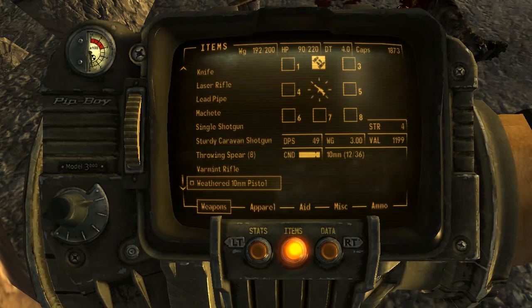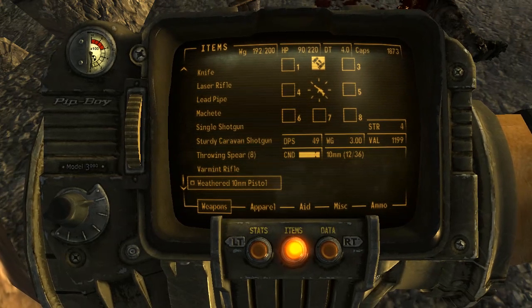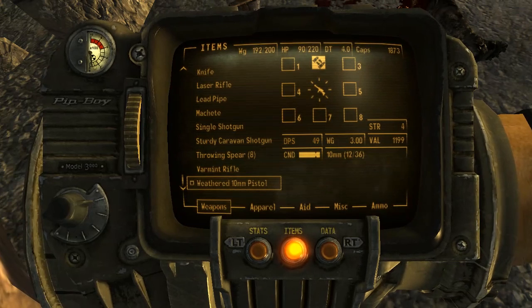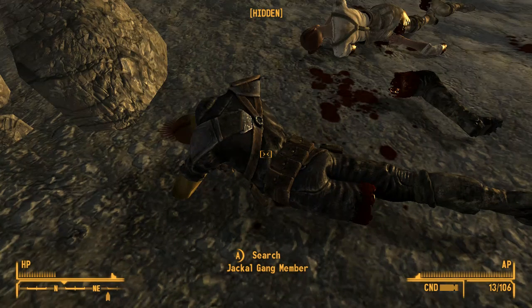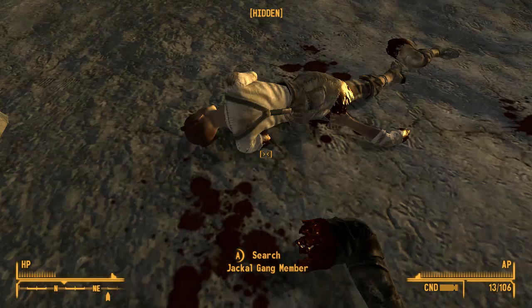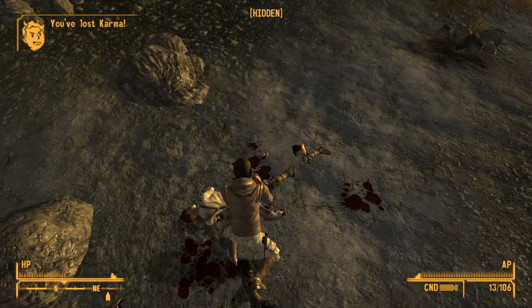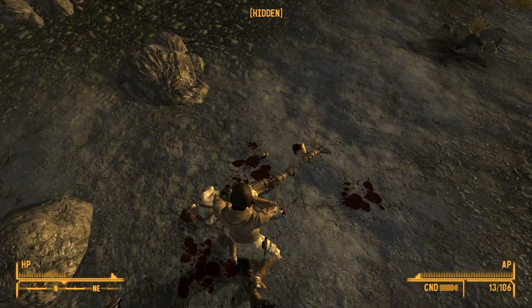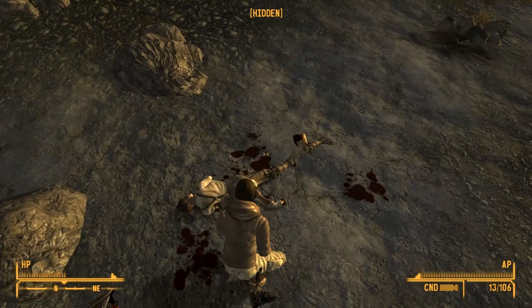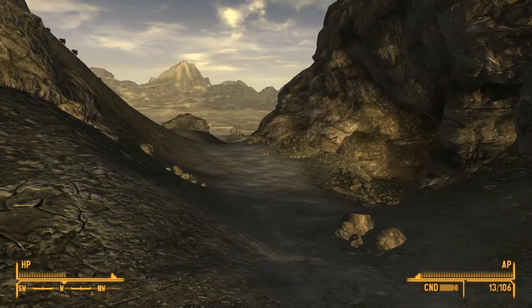Oh. Let's see. Hotkey. How do I use these hotkey things? Oh, yeah, it's on the keyboard, though, but I don't want to. Wait, does that work? No. I thought the hotkey was already set. Devour. I don't care about karma.